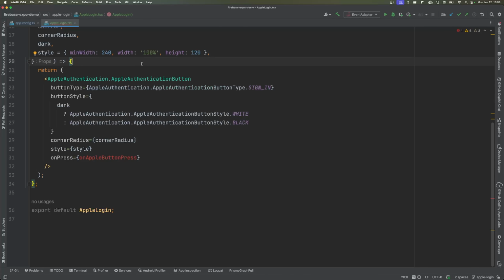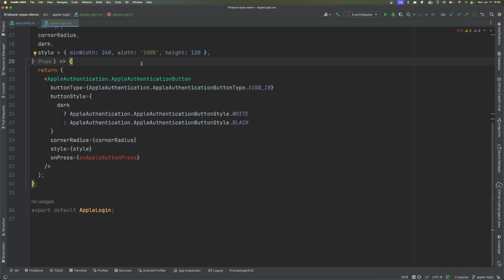And on Apple button press, when one logs in to Apple, you should wire it to Firebase authentication. So you log in with Apple, I suppose everything goes well, and then you will get an Apple credential. For the user to appear in the Firebase users list, you need to sign in with credential, the credential you got from Apple. And now you can include it in your login screen, and this is how it looks.